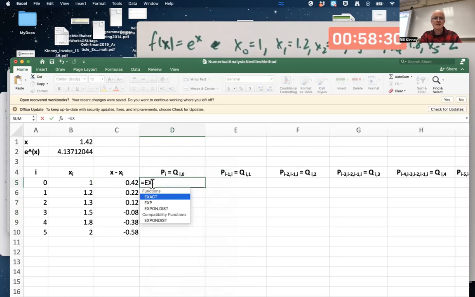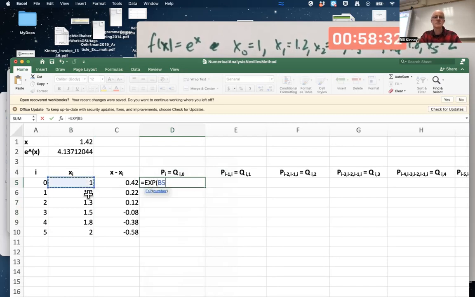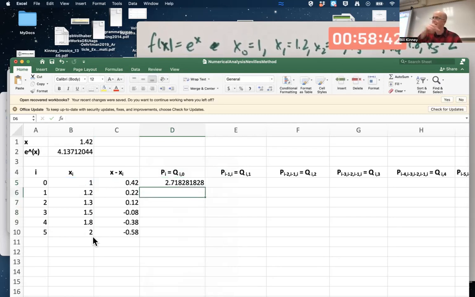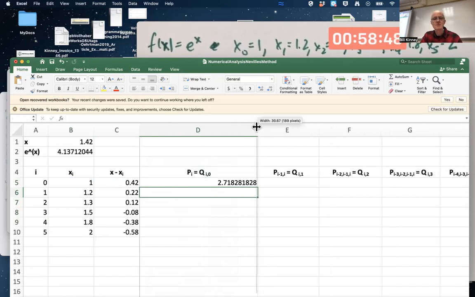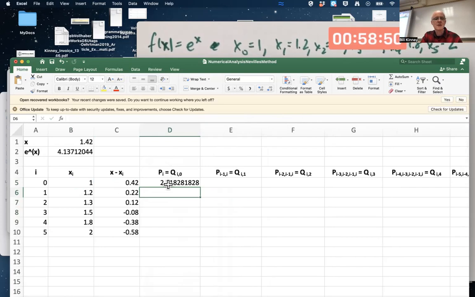Just take exp of these numbers, of the nodes. First one's going to be e to the first power, e, 2.71828. Sounds like it's repeating, but of course it's not. You know, in the background, e is an irrational number. Doesn't give us more decimal places, though I guess I could probably do something to give more decimal places. There we go, a 3, it's not repeating.